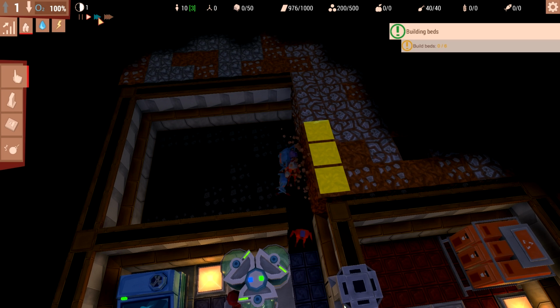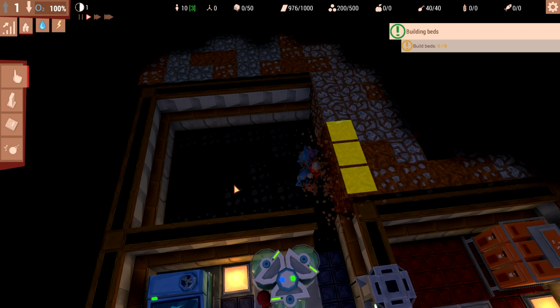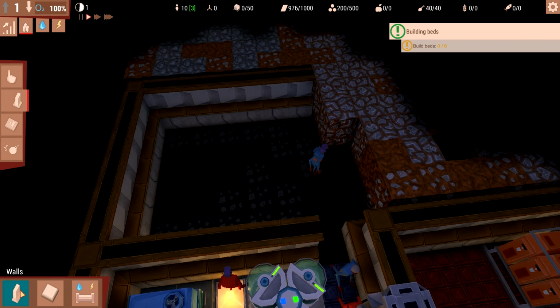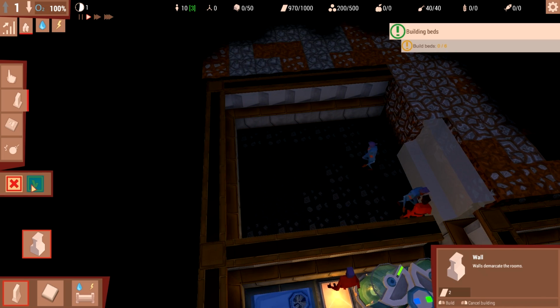Okay, you guys can go to work. The builders, they do the destroying and they do the building. The workers. Okay. So click that tab again. We click walls. And then Bob's your uncle. And we say, yep, we're good with that.